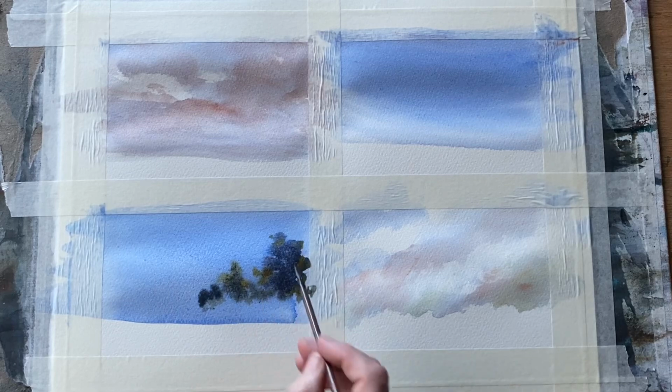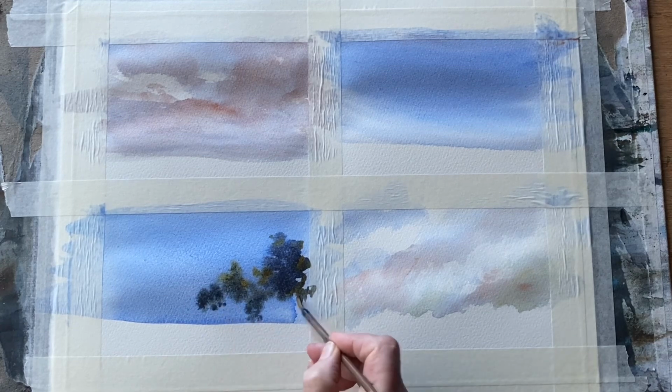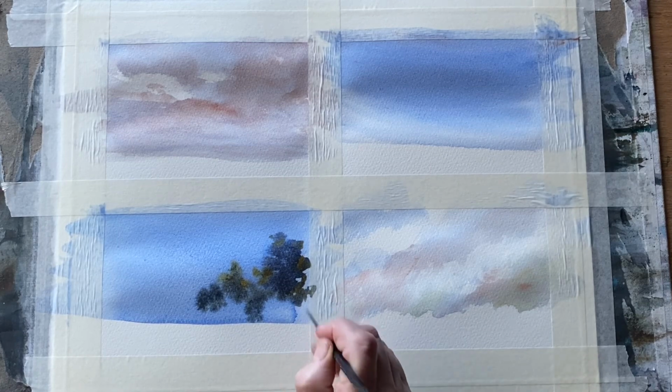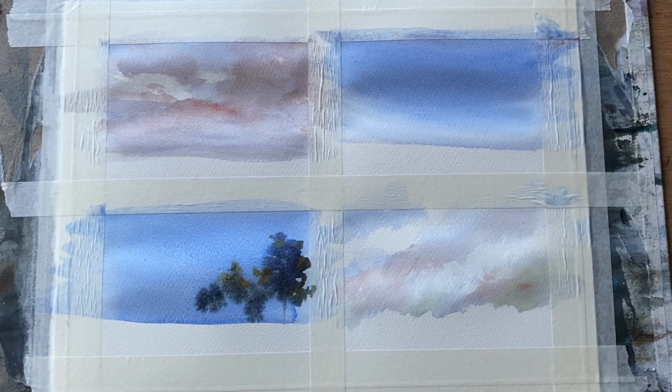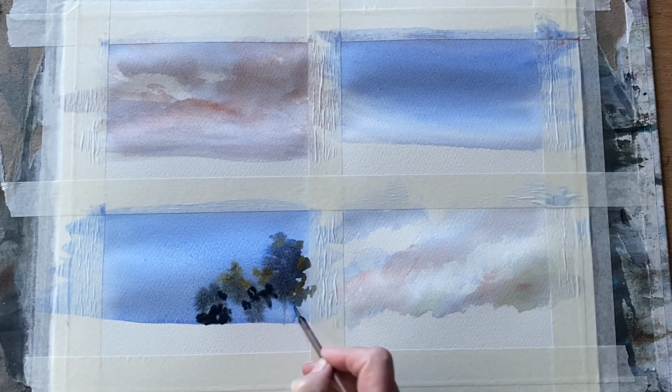And while I'm adding these trees, the rest of the washes will dry, and I'll begin to add various sort of imaginary ideas of landscapes to those washes, just to add some context and to bring them to life. And I hope you can see that even very simple or even scruffy looking washes can still look really effective as skies once the context of the land is added. And this is what this sort of sky practice is all about.